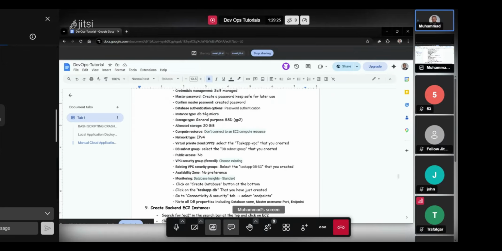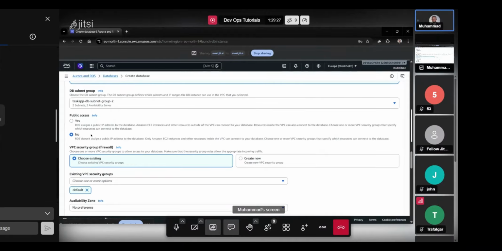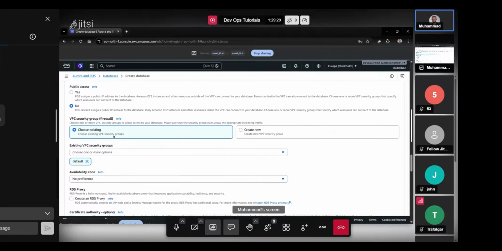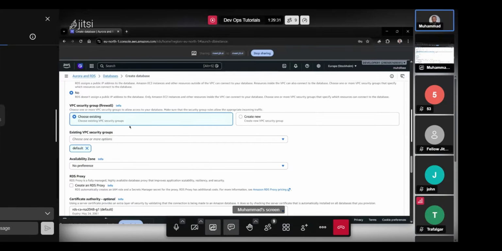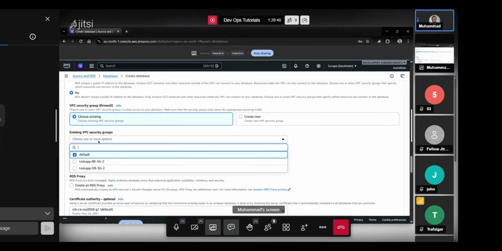So is it a public access? Not a public access. DB should not be public. So the VPC security group, we've already created a VPC security group, so we just want to come here and select the security group that we created, which is supposed to be our tax app DB security group. This is for our backend server that we have not created yet.